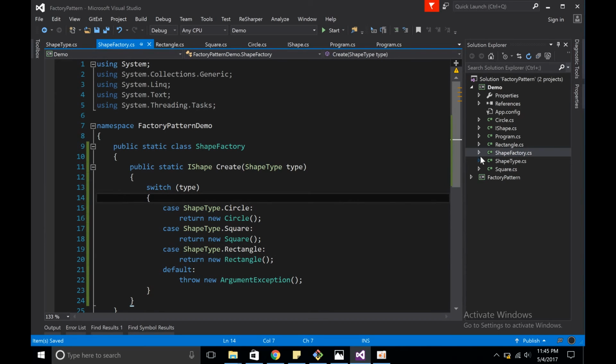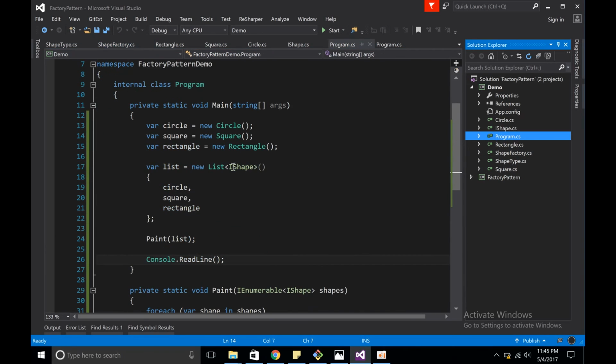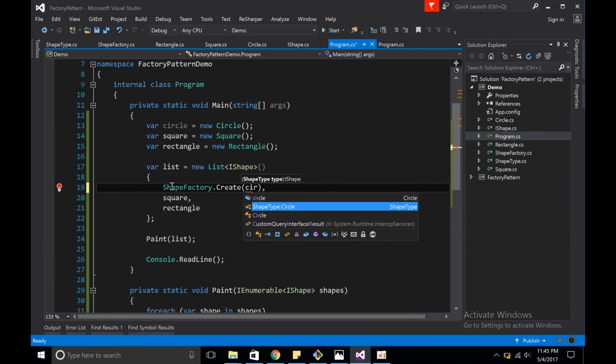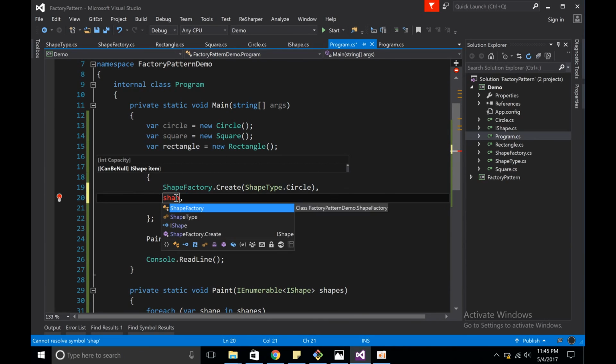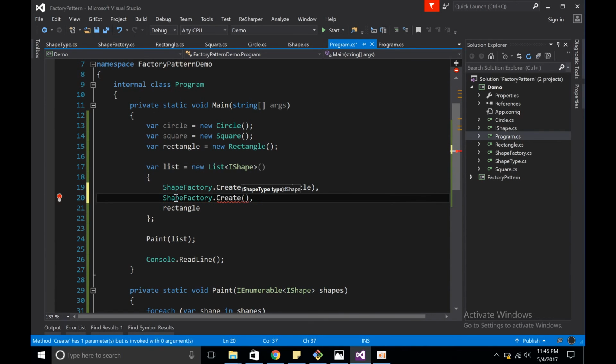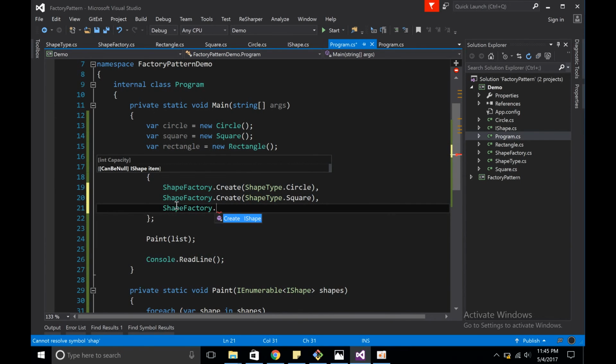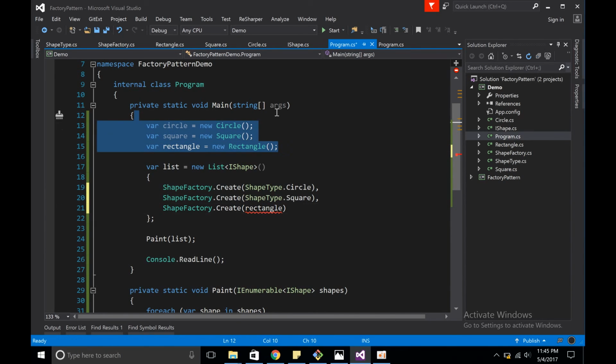So now let's plug this into our main method. We can replace all of this simply with ShapeFactory.Create circle. ShapeFactory.Create square. ShapeFactory.Create rectangle.